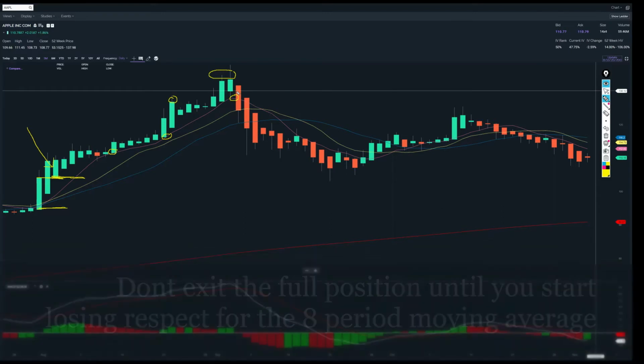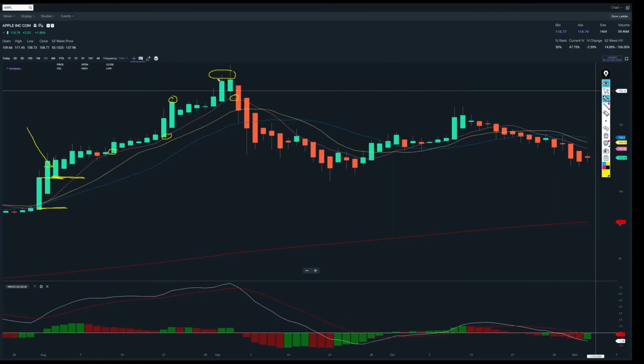Then after you lose that, this area here, this topping pattern here, and this bar becomes your next range you're going to use for your breakout opportunities. So after you close that trade, you take your profits, you do what you're going to do with it, you reinvest that amount, and you get ready for your next trade. You can actually just look at Apple here, and your next opportunity is coming right up.